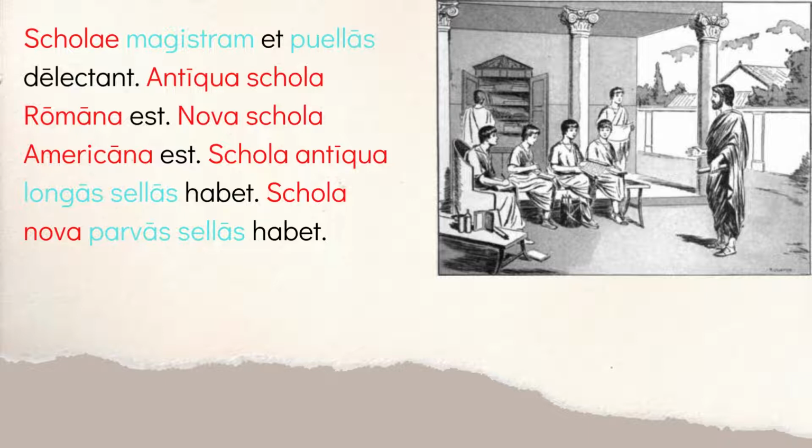And again, that's what these first two chapters have been doing, trying to show you the difference between a Roman school, an old or ancient school, Antiqua, and a new school. So American versus Roman is kind of the idea. But in these first three lines, most of our words are subjects, nominative, but there's a good amount of grammar here that you can process, even though we're only 2 chapters into the textbook, right?